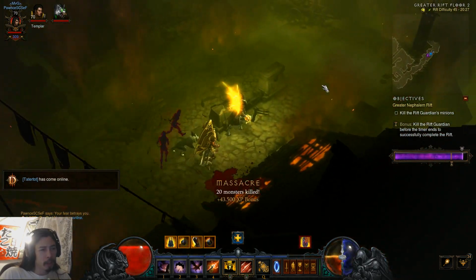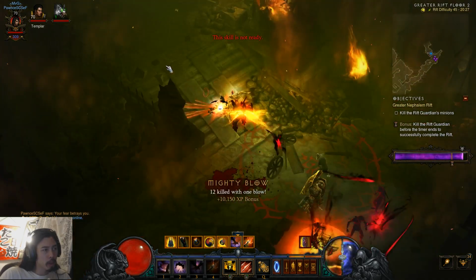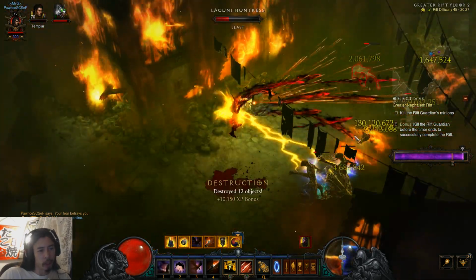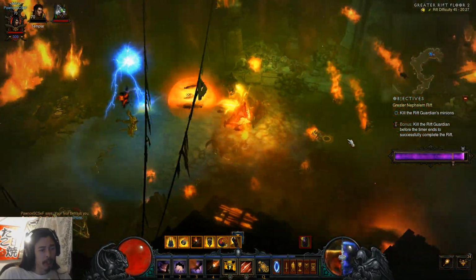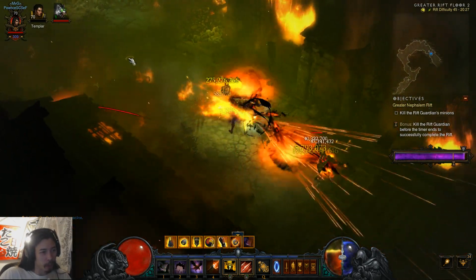Alright, where is the boss? Still waiting. Not where is the boss, but when is he? I don't know how we're going to make him spawn. Basically, I just want the boss to spawn. I'm kind of done with fighting these trash packs here.